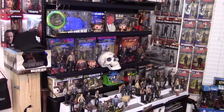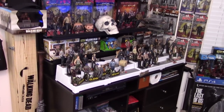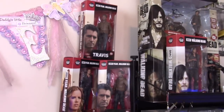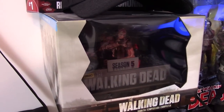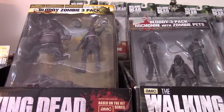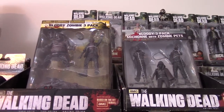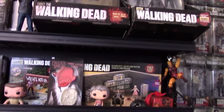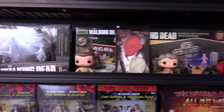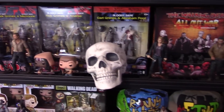So when it comes to the figures, you got to buy them not when they first come out. It has to be after, when all the fans have theirs, all the collectors have theirs. Like right now, the Comic Series 5, they're going on clearance. So if you wait a few more months, that's when you pull the trigger. Right when all the fans have theirs and the resellers just want to get rid of the damn things already, you can buy your figures. That's where I got a ton of figures for like $4 a pop, you know what I mean? So just a pro tip, you don't have to buy it right when it comes out.